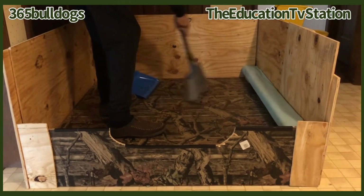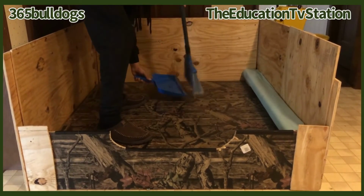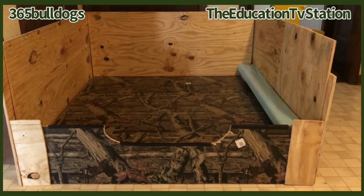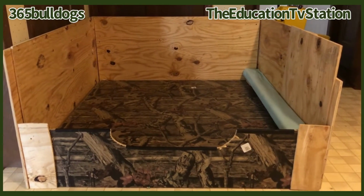I could have purchased it for maybe about $55 after taxes, but I paid probably about an extra $20 because I wanted a camouflage floor. But if I would have just got the regular plywood, I probably could have got it for $55.